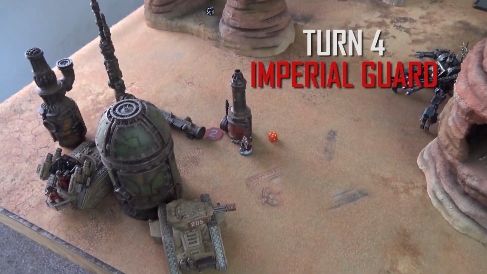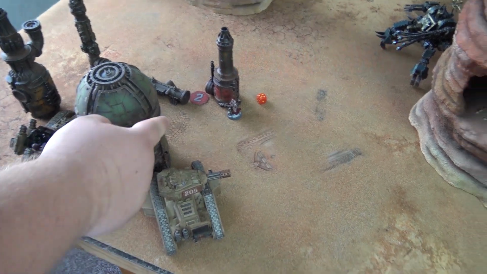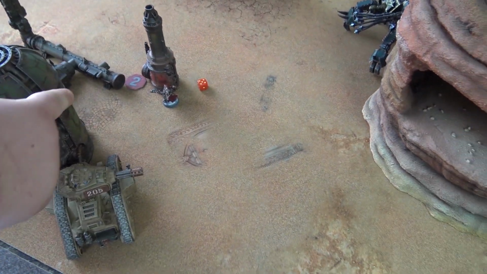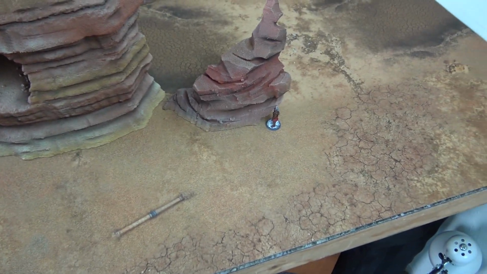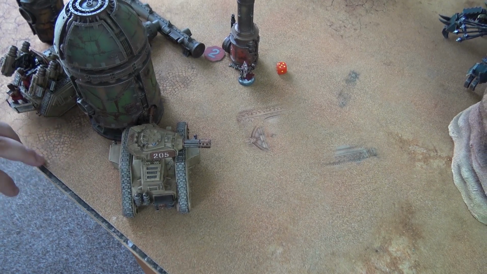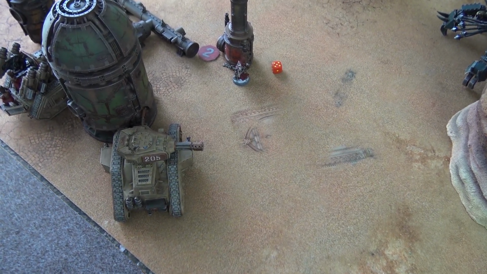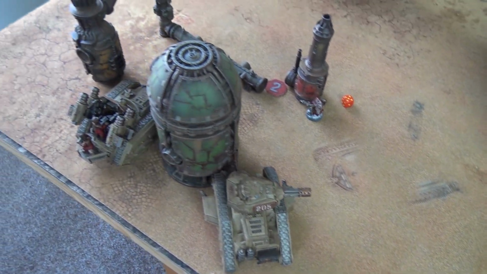Okay, and that's it for my round. So, this is end of Astra Militarum turn 4. Tech Priest advanced 5 inches, so he is now controlling objective number 2. My second company commander is hiding. My Leman Russ has moved back, but only a few inches, so he will still gain bonuses from grinding advance, and the Wyvern stood still.